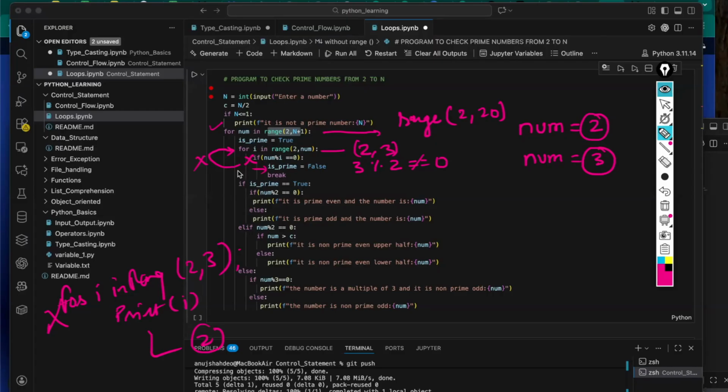It ends the for loop and comes out of the for loop. Once it comes out of this for loop, what will it do? It will go to the upper for loop. Then what will happen? We'll get number 4.